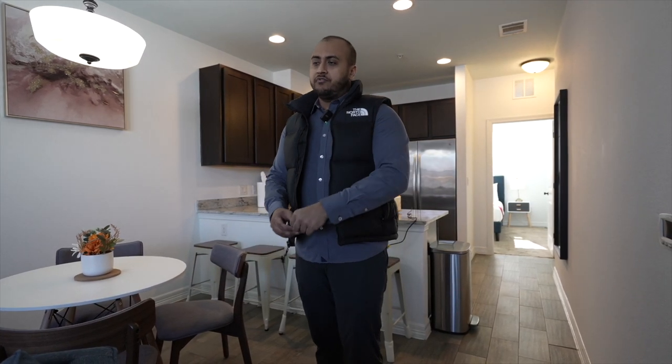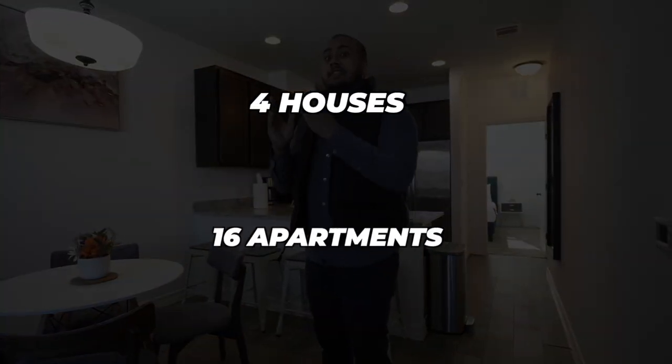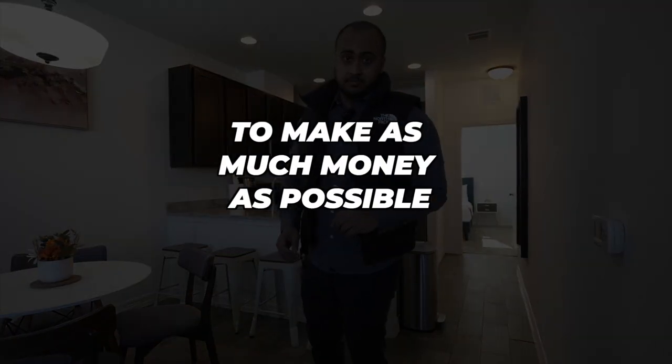One house is equal to three — sometimes four — apartments in terms of revenue. You make a lot more money on houses, but scaling houses is a lot harder. It's easy for me to find one landlord with 10 vacant apartments — it's hard to find one landlord with 10 vacant houses. For me to find four vacant houses was actually pretty hard. But if you do find them, I recommend taking them, because literally these four houses is the equivalent of 16 apartments. So now I am expanding into houses, luxury houses, townhomes, everything — I want to diversify and put myself in every single basket possible.